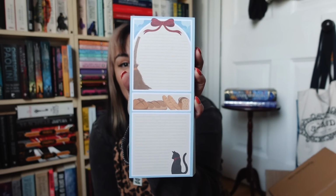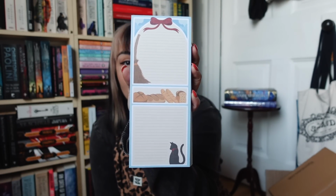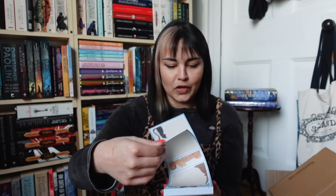It is adorable, and I feel like this would be really cool for a food shopping list, and that is definitely what I aim to use this for. I am obsessed. I'm a big Ghibli fan as well, so Kiki's Delivery Service is something I'm very much into, and I have ordered the Fairyloot edition, although I'm not sure when that ships. I'll get it when I get it. It's not a big deal.